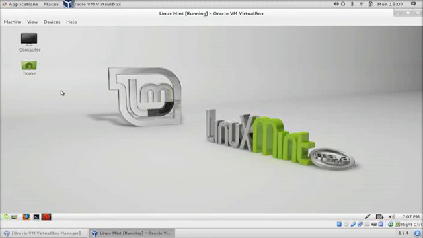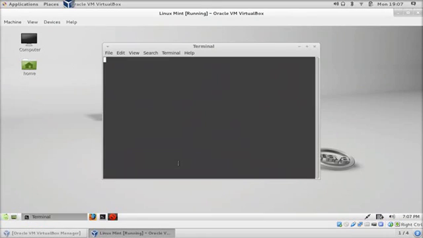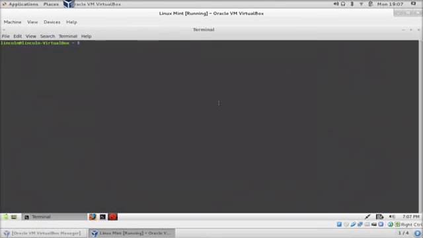13. Linux Mint 13 is pretty old now, but I believe that the latest version is Linux Mint 17. But this should be the same way for Linux Mint 17 or any other Debian based version. Okay, so let me go ahead and start terminal. So I'll show you how to install Gramps and uninstall Gramps.